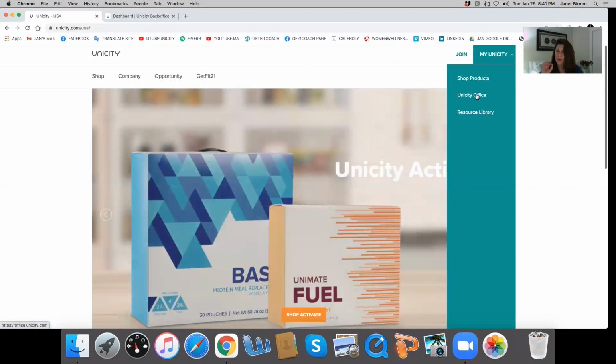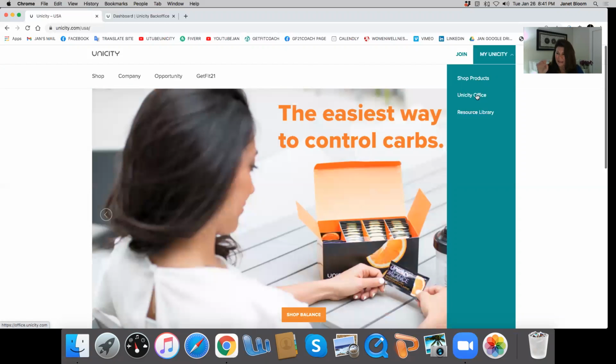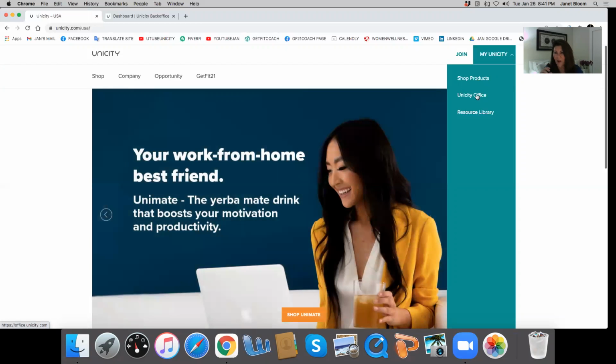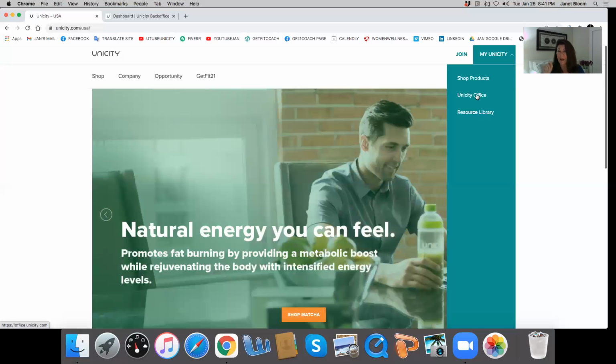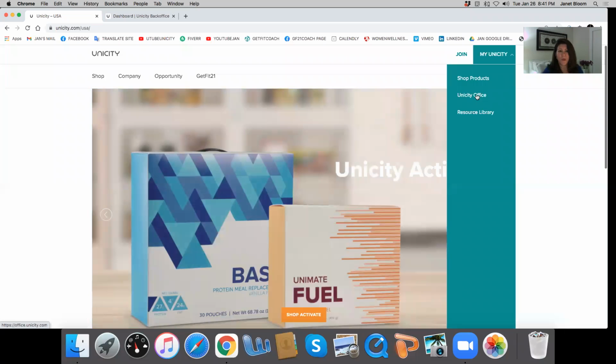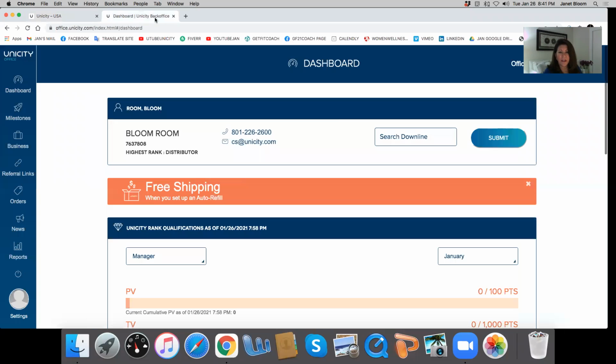When you click on Unicity Office, you're going to put in your ID number and your email address. And if you've not yet set up your back office, it's going to give you the option to set up your login or set up your account. That's when you simply put in your account ID, create a passcode, and you're in. And once you're in, it's going to look like this.